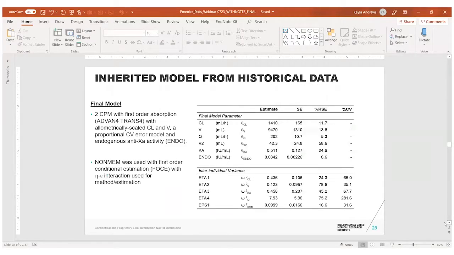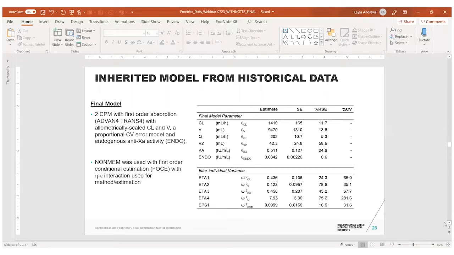So here, just a quick overview of the POP-PK model, trying not to get too technical, just a little summary here. A two-compartment model best describes the data with first order absorption, clearance and volume were allometrically scaled, we had a proportional CV error model, and we had endogenous anti-10A activity, as we mentioned again, as a surrogate for the concentration of the low molecular weight heparin dalteparin.